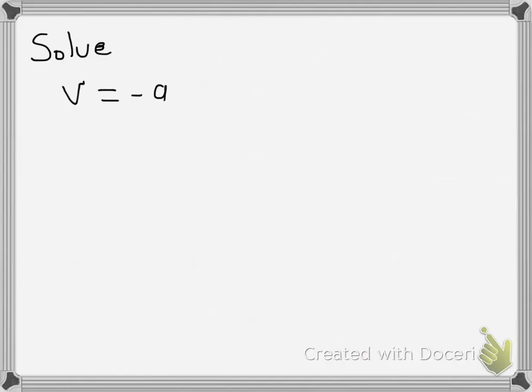So let's solve. I'm going to guess that this is velocity is equal to negative gravity times time plus v naught, and v naught is your initial speed. So possibly, I'm just going to take a guess, I'm not a physicist or anything like that, but maybe we shot something up in the air. Maybe a football was thrown up in the air, and then why it's negative g for the negative gravity, the gravity's pulling it down, so it's working against it. So we'd have positive velocity going up, and then gravity's working against it.